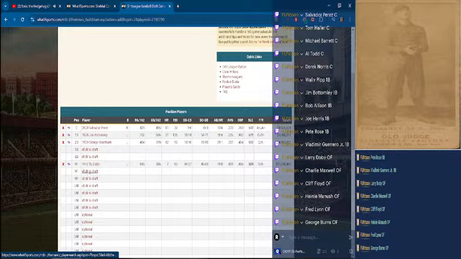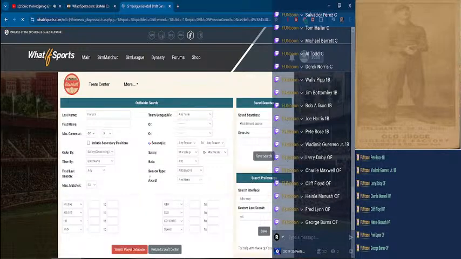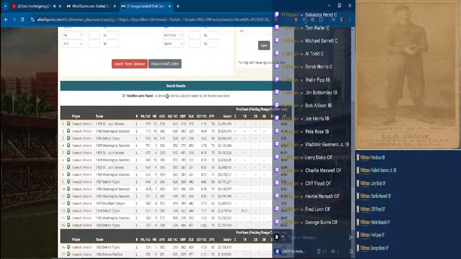Manush is good, isn't he? Old Senator star. Manush. For the sake of saving money, I think I'll take this one.